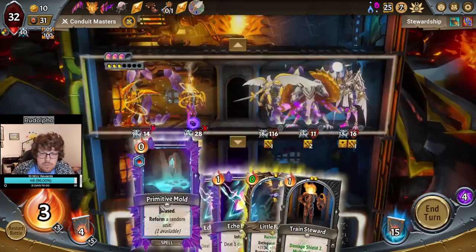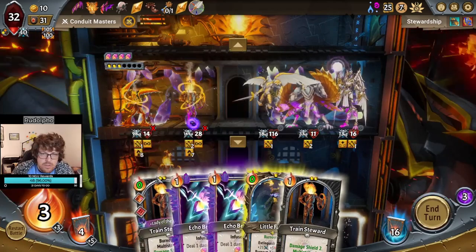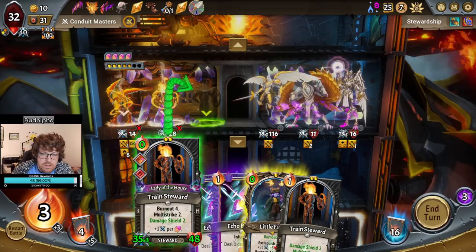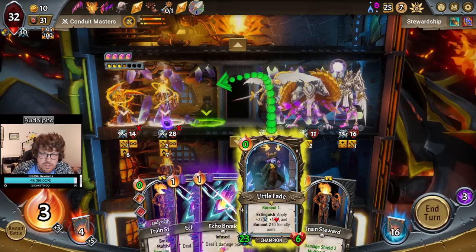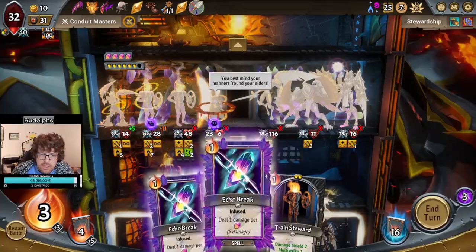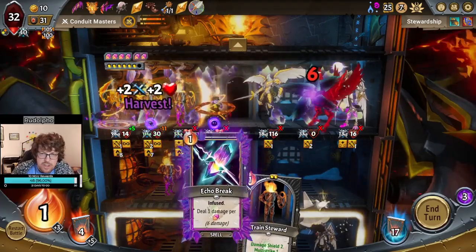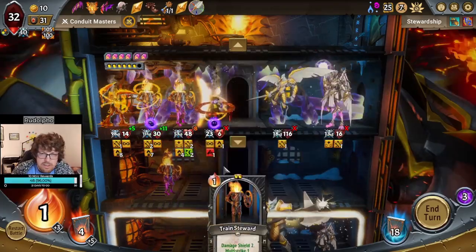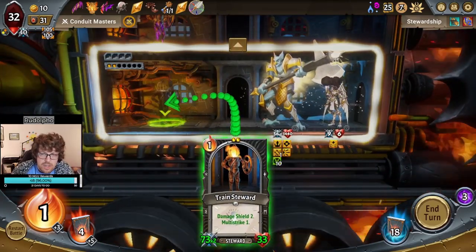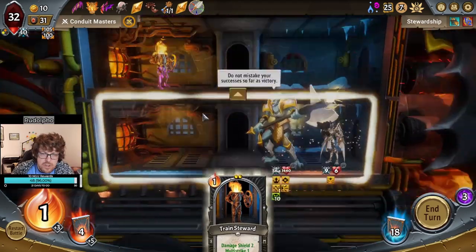All right. So, Primitive Mold brings back Super Steward. Super Steward's going in front. Little Fade first for Endless. Then Super Steward. Then we kill this guy, because he's a real jerk. Now Super Steward is living. And other Super Steward is just going to get a little bit of damage in.